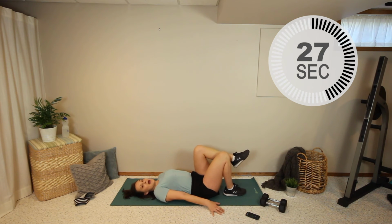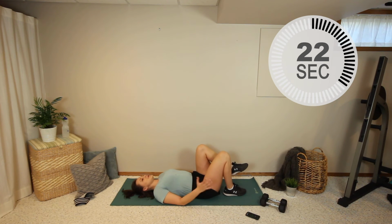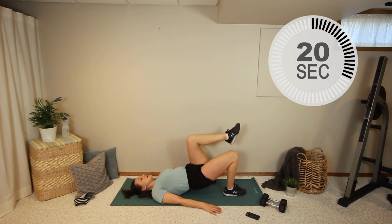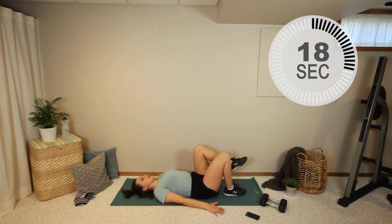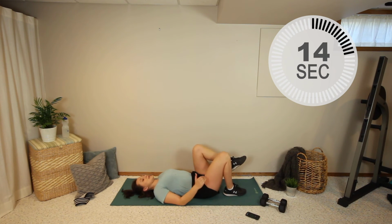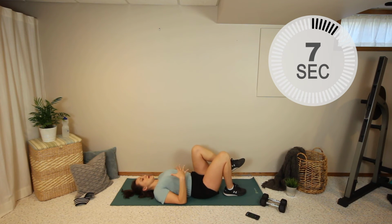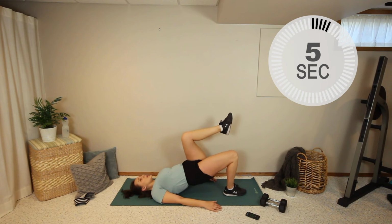If you can't go super high, that's okay. You'll find as you get stronger here that your range of motion will increase. Now this is a little lighter on our bodies. It might feel still really challenging, but it shouldn't feel as crazy as maybe those jump squats. Let yourself come down here. Catch your breath.